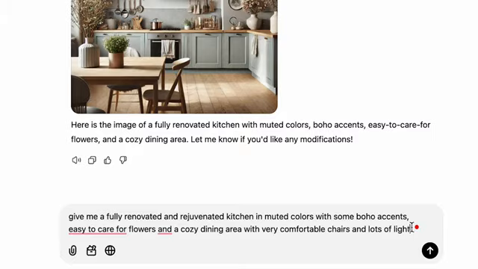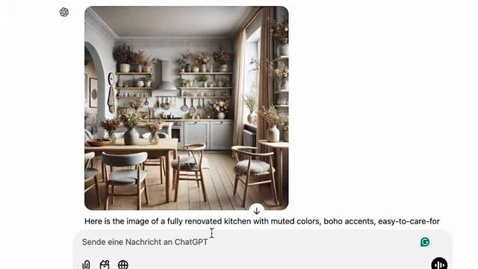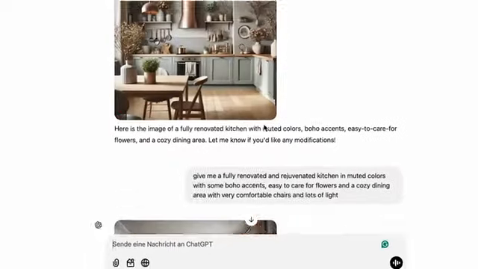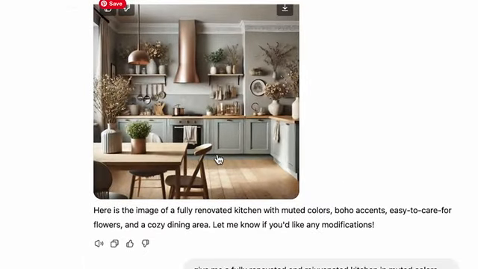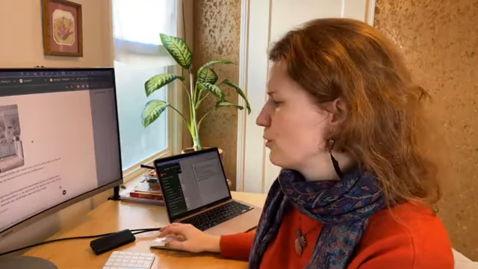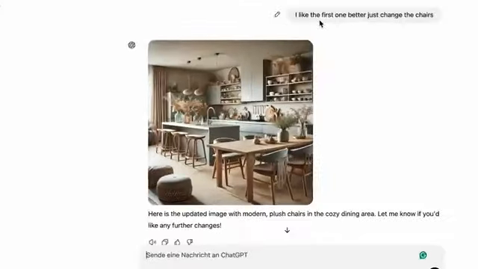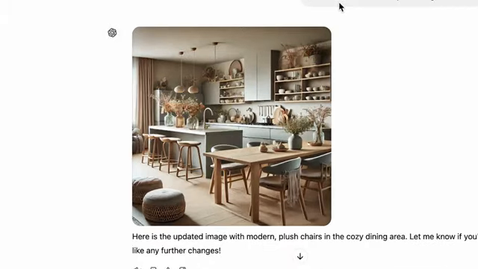Okay, let's see what happens. Nah, that's too muted. That's also too full. I prefer the first version. Now, if I don't want to do excessive prompting, because sometimes it can take up to 15 images for me to kind of get what I want, you can either take this one out or just prompt until you have what you want. You can also give feedback, and now it could get better or worse, but sometimes it's a question of having patience to get exactly the images we want. That's not bad at all.